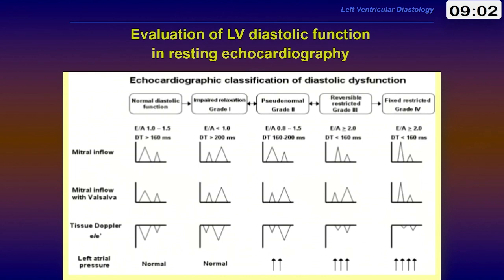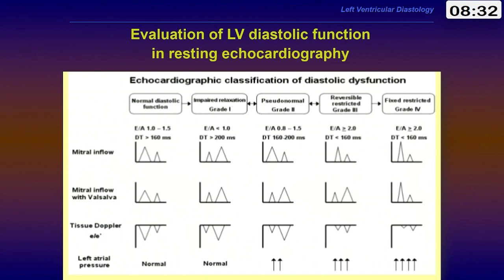And here is the famous figure about the abnormalities in diastolic function. Remember that I am not talking here about HFpEF. I'm talking about just diastology of the left ventricle. You either have normal mitral flow, impaired relaxation, which is a reversed E/A ratio, or pseudo-normalization, or a restrictive pattern of the mitral flow with its 2 phases, either reversible or irreversible, according to the increase in left ventricular filling pressure.